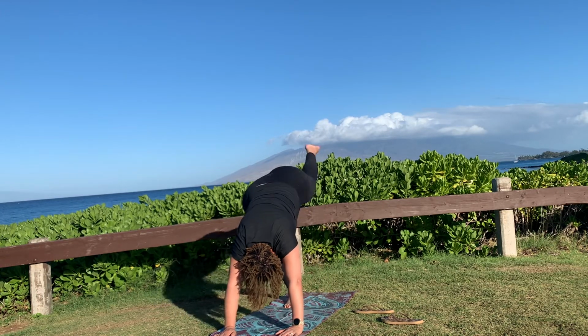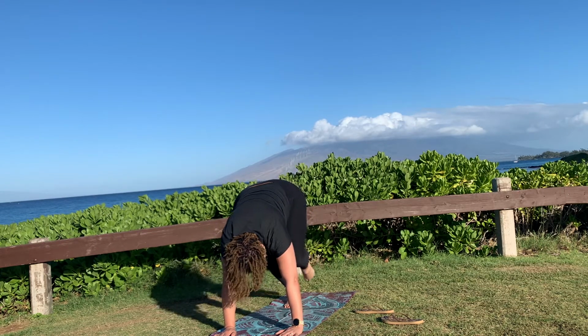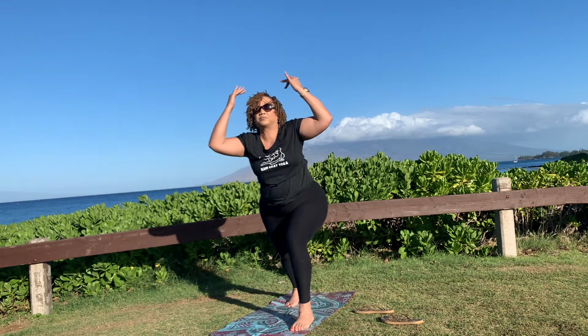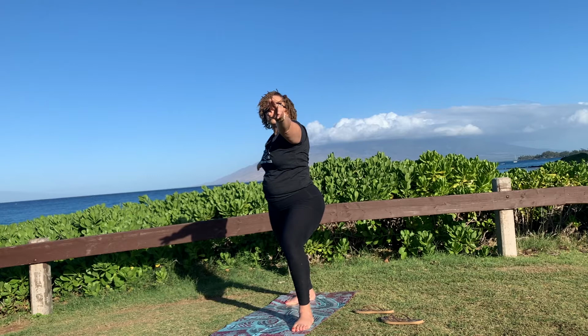Inhale, left knee to elbow, three-legged dog. Exhale, inhale, knee to elbow. Go ahead and put that front foot through to high lunge. And once you get into your place, bring your hands to the air. Breathe. Open up to warrior two. Pivot that heel down.